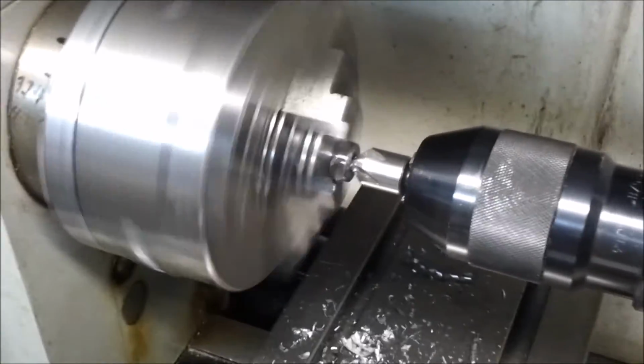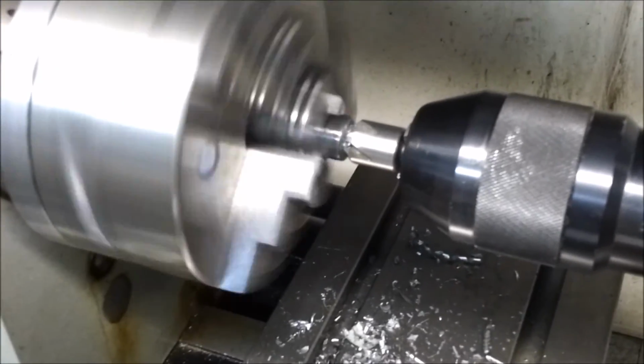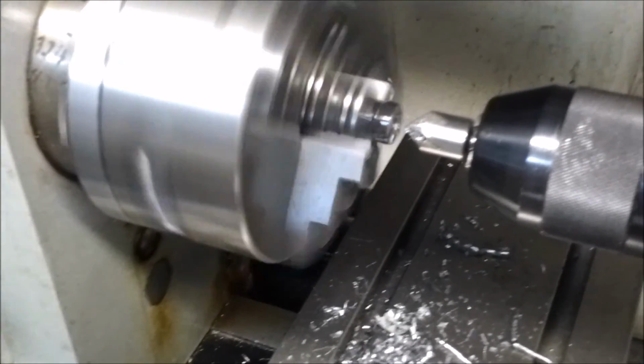Okay, here we go. We're going to take this tool, this little bevel, and stick it in there. We're going to put a little bevel on it like that and back it off, and we'll hit it with some sandpaper, clean it up, clean all the burrs and everything out, and we're good to go.